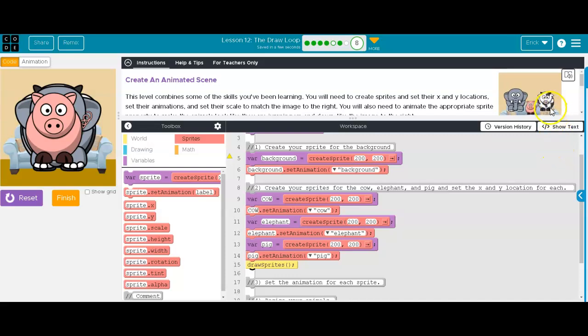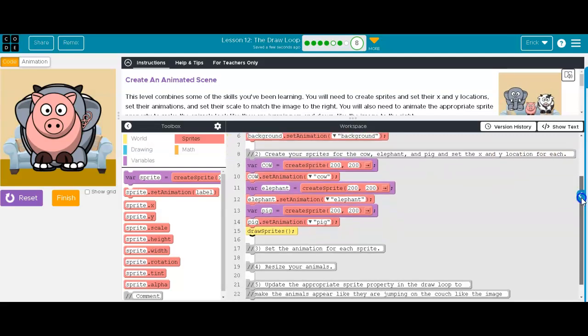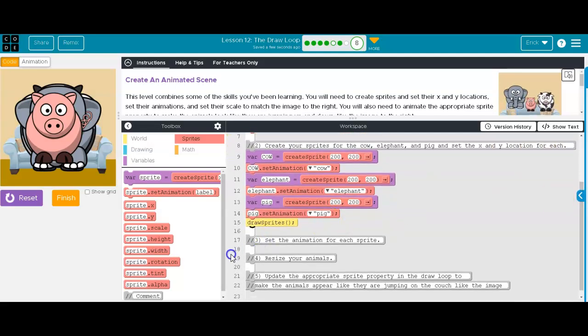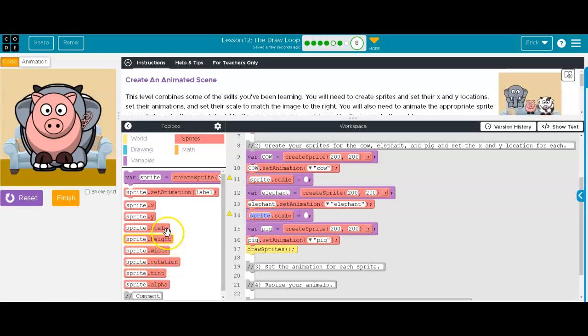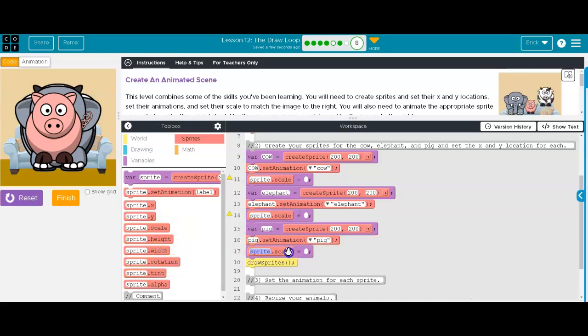Obviously, as you can see, because they all fit on the couch, we also have a scale issue. So we probably want to go ahead and address the scale as well. As you can see, that's shown down here in step 4. So let's just go ahead and drop them into match. We'll do this a little early just so we can prove to ourselves that this works.